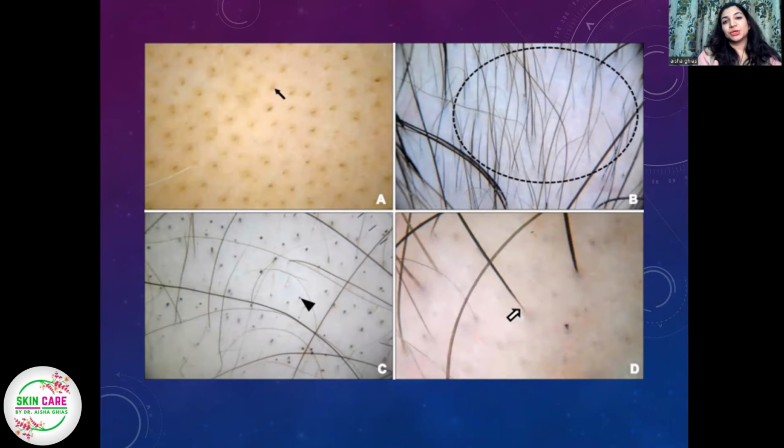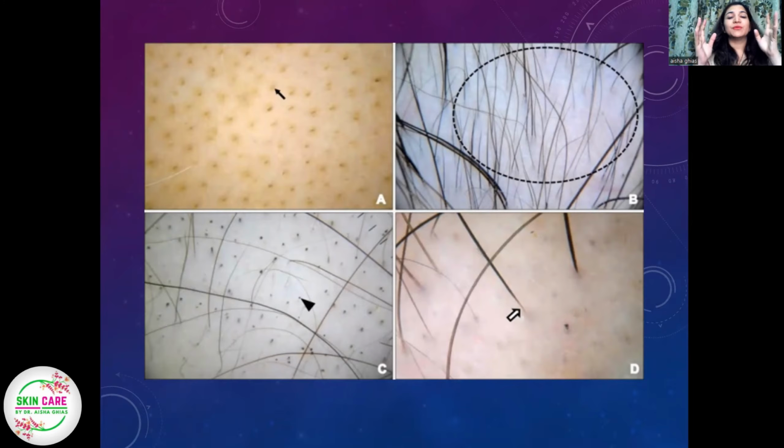Or you may capture the picture at a stage where the autoimmune destruction is probably at its minimum, or some treatment has been started and the patient is on improvement, or the disease has gone into remission. So there are different trichoscopic diagnostic points that you get to see in a picture.